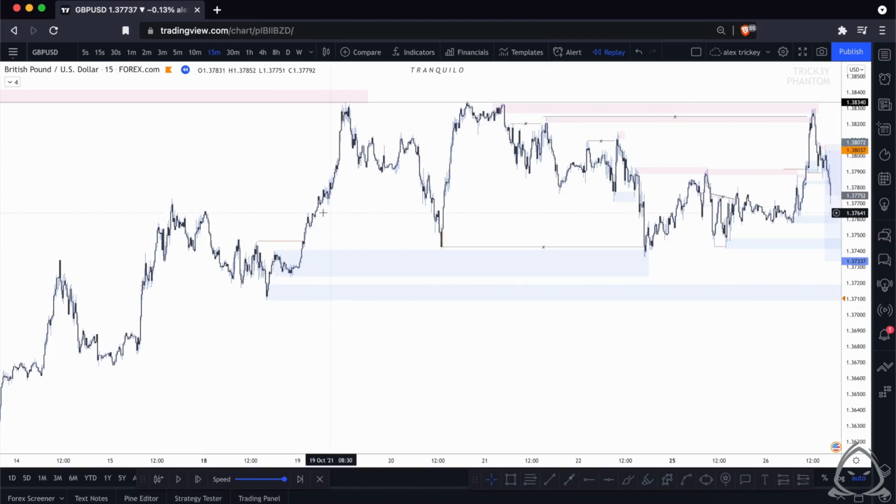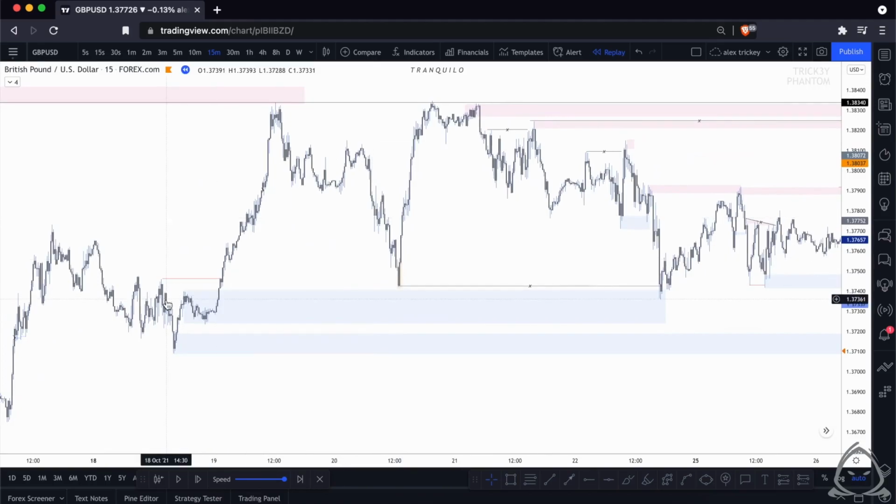And for me, I know people may consider these to be the swing structures, but the reason why I wouldn't is because if I just draw this on here, we basically have the high here, the low here. This here isn't now a higher high, and this here now isn't a higher low. It's happening within the leg, so it's internal to this leg, so it can't be the true structure. Of course there is structure, but it's not swing structure.